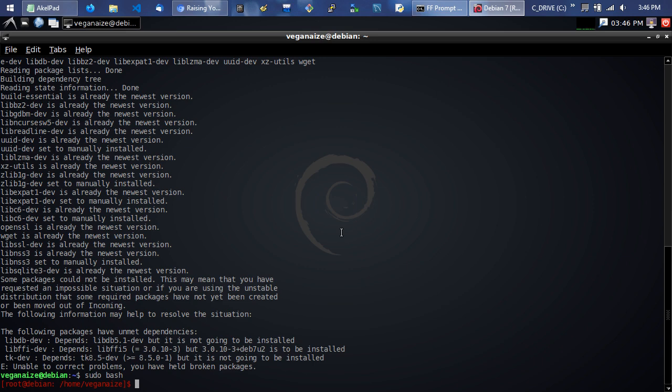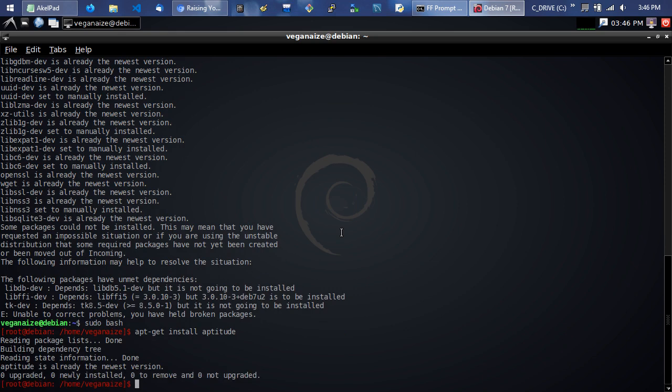But anyway, where am I here on my scribbly notes? Okay, we're gonna install aptitude. Apt-get install aptitude. And I've already installed it, the newest version, so it will probably bring up a thing and be like, oh, we're going to pull in these files. Is that cool? And then press enter or Y or whatever to continue. And that should go well for you. Otherwise, you might as well just start reading Stack Overflow if you care, or try to do a dist upgrade to a newer version of Debian or something. I don't know. It gets crazy at that point.